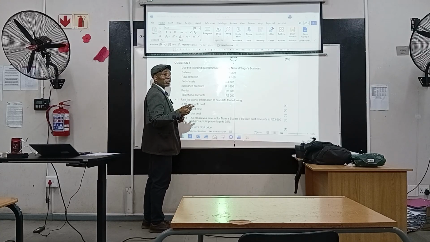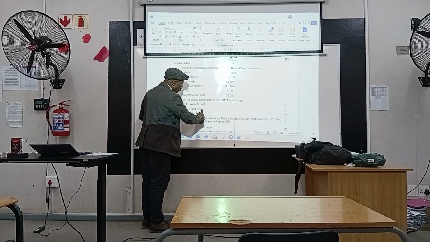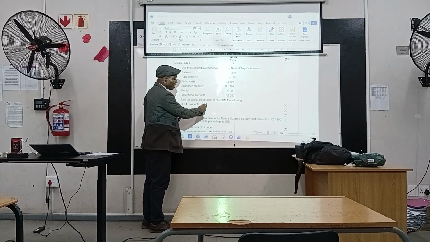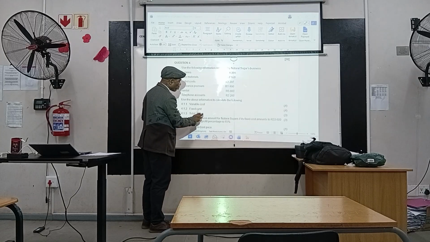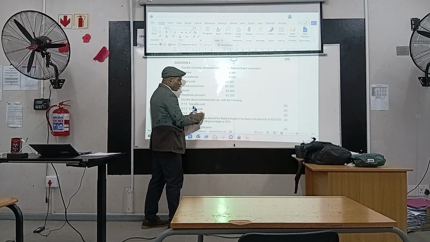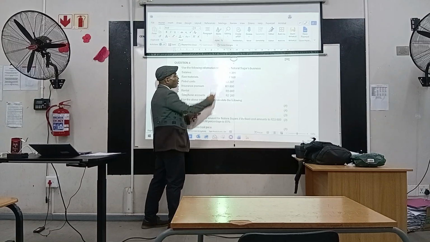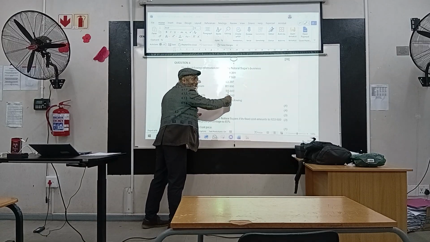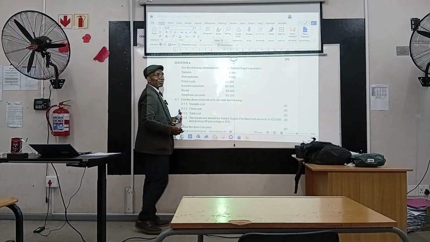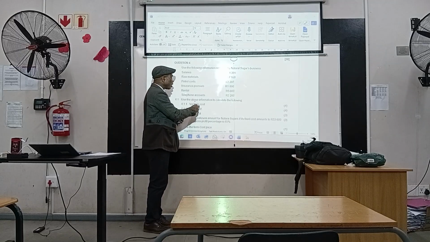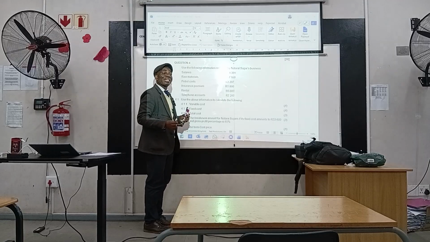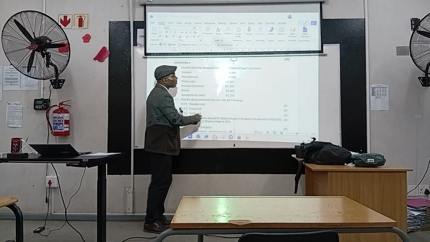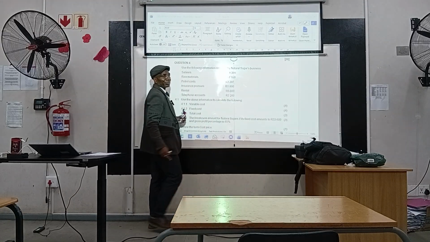Because I've seen a situation where my student got this one wrong, and then they just added these two and put it here, which is a wrong answer. But if they had gone to add everything here, they would have known whether it's correct. So if you are not sure whether you got the variable cost or the fixed cost correct, just go and add up everything.